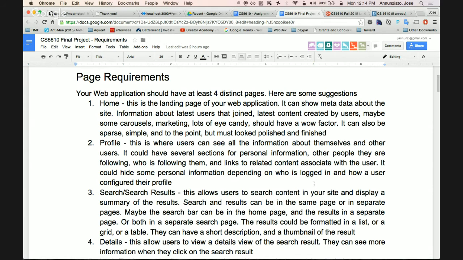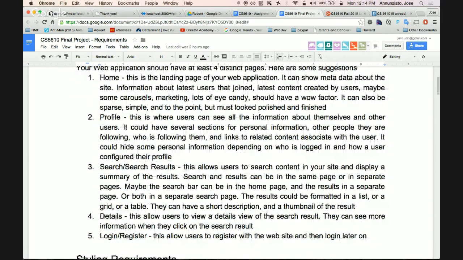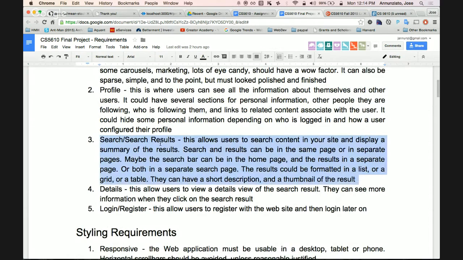You can make the argument that says, well, no, I'm not going to let you see any user profile information unless you log in. That's also a good argument. Also, there should be some functionality that would allow me to search whatever it is that you want me to search.